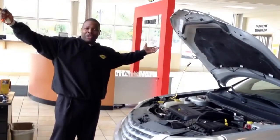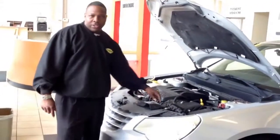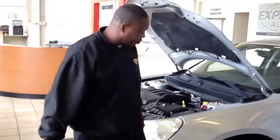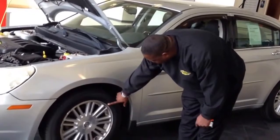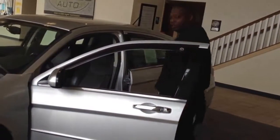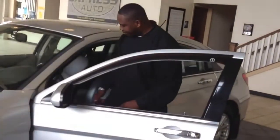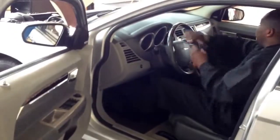Welcome to Express Auto. My name is Cortez, this is the Superstore of Battle Creek. We have a 2007 Chrysler Sebring, 2.4 four-cylinder, very compact. Let's move towards the driver's side. These are size 17 alloy rims. This vehicle features power windows, power locks, power seats, cruise control, Sirius radio, Bluetooth, and also heated seats. The best part about this vehicle that I like: it has a garage door opener that you can program to open right on up.